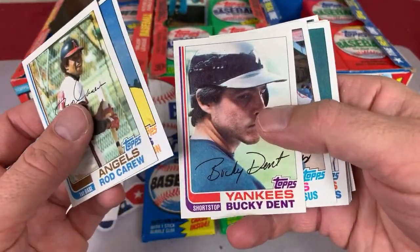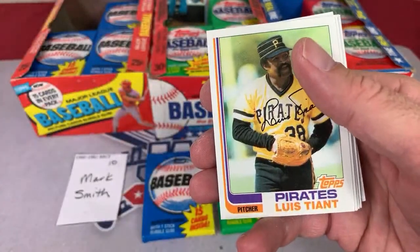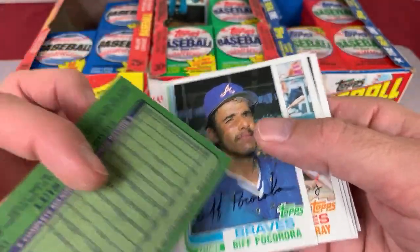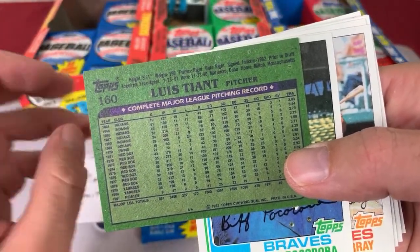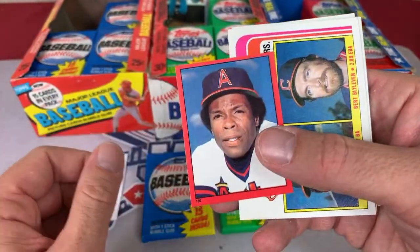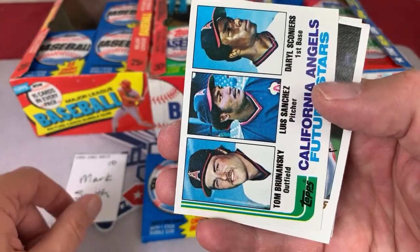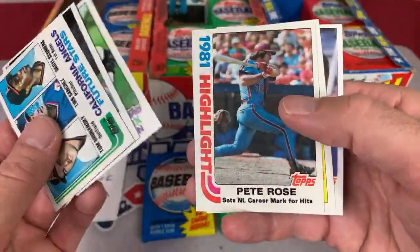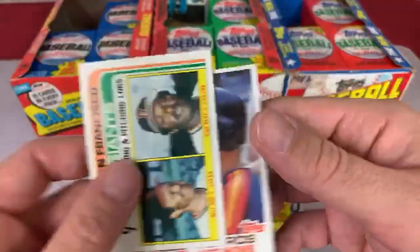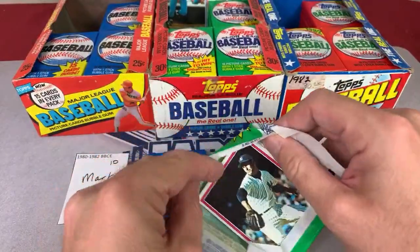Someone asks where Wainwright and Yadi will end up. I think Wainwright would probably end up in Atlanta since he's from the Atlanta area — I could see him signing a one-year deal down there. And I feel like Yadi should go back to the Cardinals on a one or two-year deal. Louis Tiant was back with the Buccos for a minute — most of you remember him as a Red Sox. Eddie Murray card for Mark — great looking. So maybe working through the cards in reverse order is bringing some luck. We also have a Rod Carew sticker, Mike Hargrove, and Bert Blyleven for you, Mark.